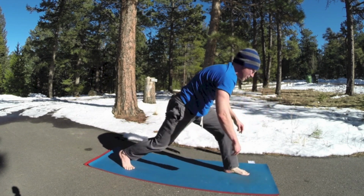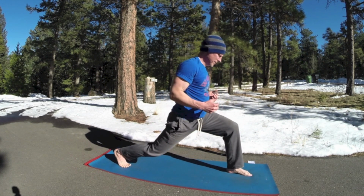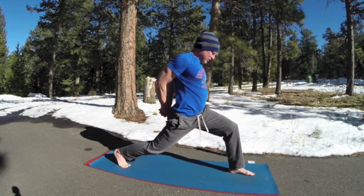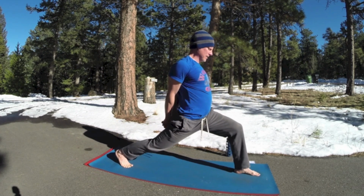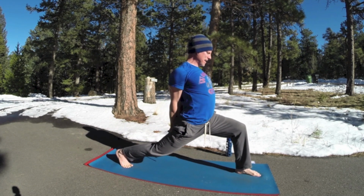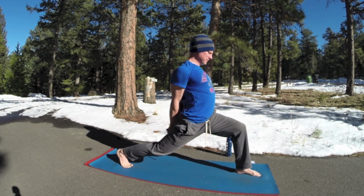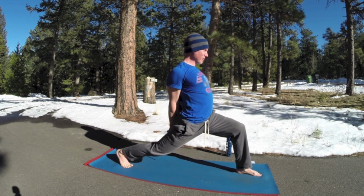All right, left leg up. We're going into the mudra lunge. So come on down, lace the fingers behind you, sink those shoulders down. So let's tighten it up. Take out the slack, lengthen the back leg. Inhale, sink the shoulders back and down, palms together if you're able. Two more breaths.